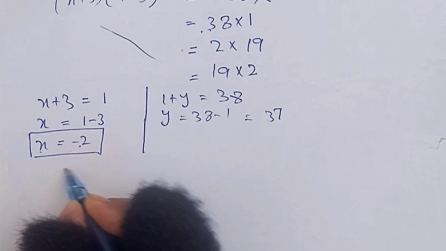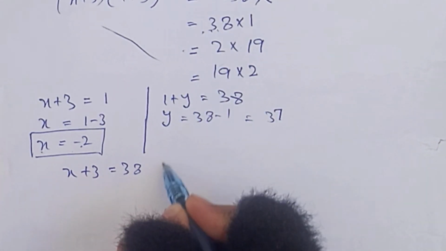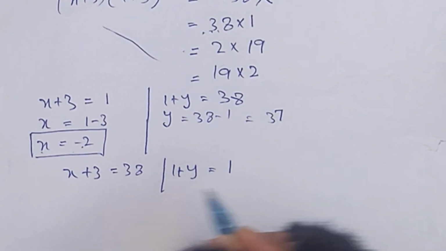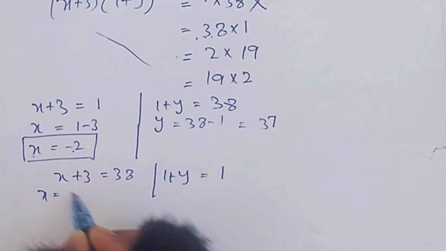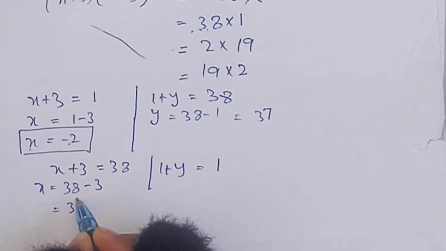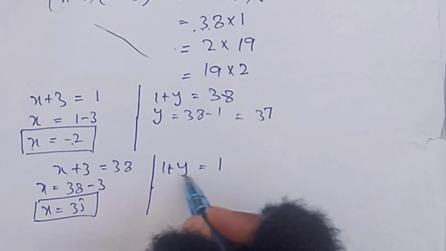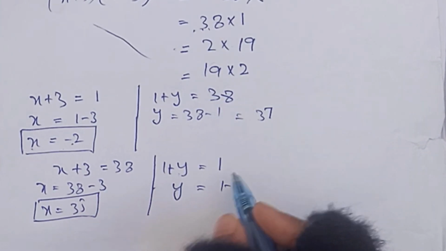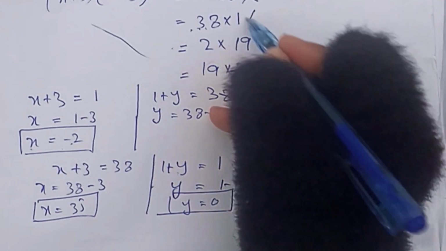This implies x plus 3 is equal to 38, and 1 plus y is equal to 1. Now look at this. If we subtract a 3 on both sides, then we get x is equal to 38 minus 3, and 38 minus 3 is 35. So this is the value of x, which is a positive integer. Now if we subtract a 1 on both sides, y is equal to 1 minus 1. So y is equal to 0. So it's not a positive integer. So this implies we cannot use case number 2.